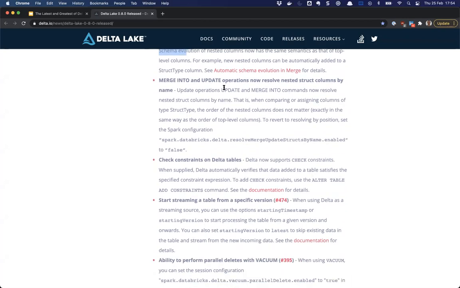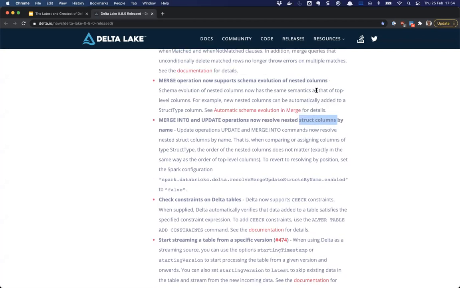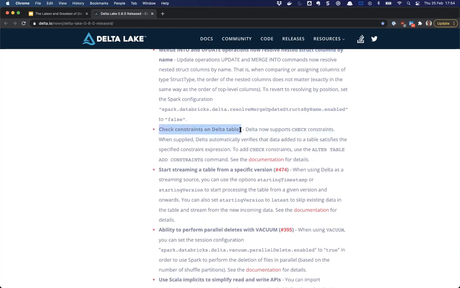Merge into update. Nice too. Again, this is more about nested columns. Check constraints. Yeah, they added two ALTER TABLE commands to add or remove constraints on delta tables. I only roughly looked at these changes, so I can't comment on why they're important yet, only know that it's available already.